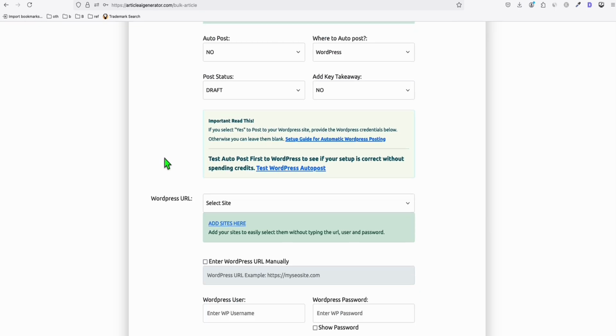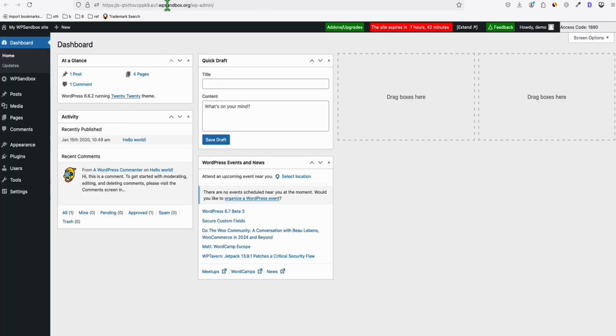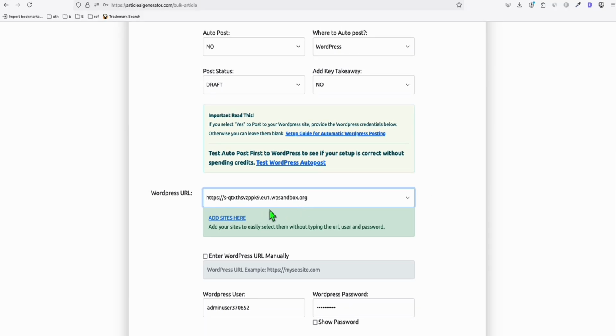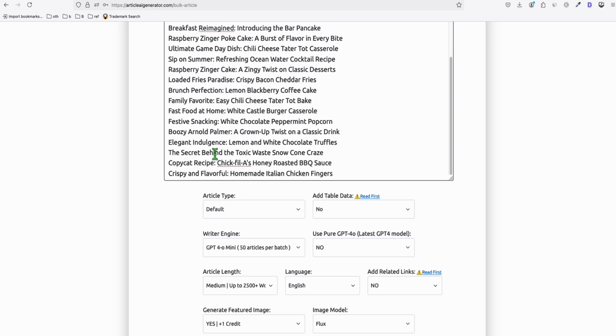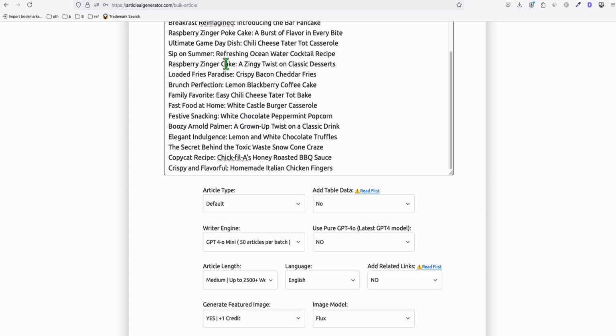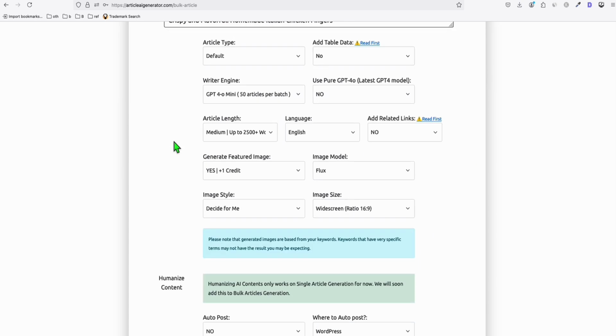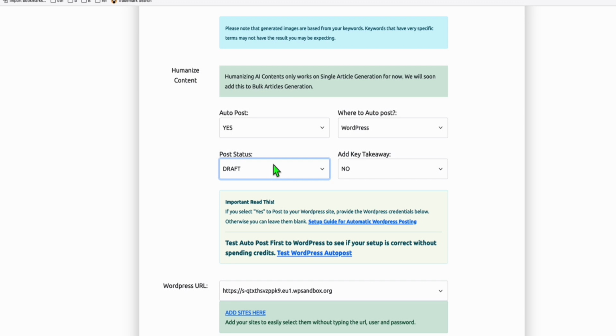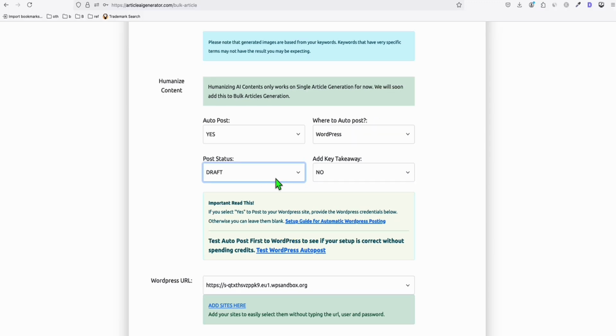And here you're going to select your new website. This is the new WordPress site that we set up, and we added it using this link right here, add sites. For a new WordPress site, you just add your credentials so you can easily integrate generating articles from Article AI Generator, going to your new WordPress website. So don't forget to click yes so you can have the status as published, but if you want to make some minor edits, you can set them as draft. For me, my process is I usually set them as draft first, and then I will have a look at those articles that have been generated.